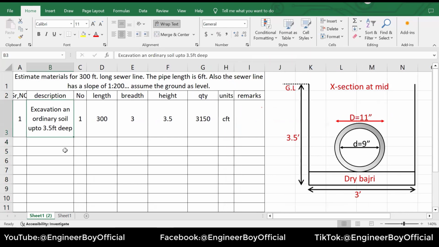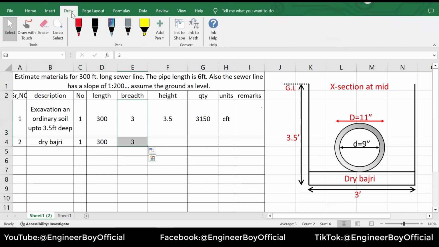Okay, very simple. So now next, as you can see, we have another thing which is number two, and that is just actually the dry brickwork, like that. And the number, that should be one. Length is just the same thing. Width is just the same thing. You can see this, that this is the dry brickwork, okay? This thing, you can see it, okay? And of course, this is actually 9 inches, okay? The thickness or maybe the depth of the dry brickwork, that is only 9 inches. It is not shown in the diagram, however, but that is 9 inches, okay?